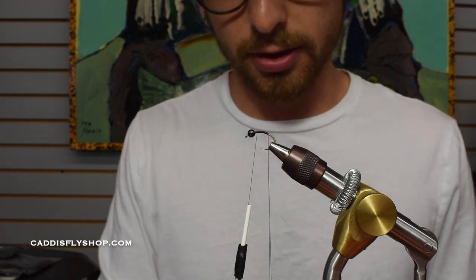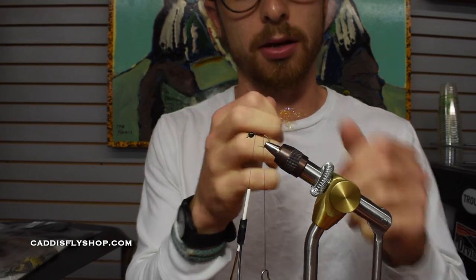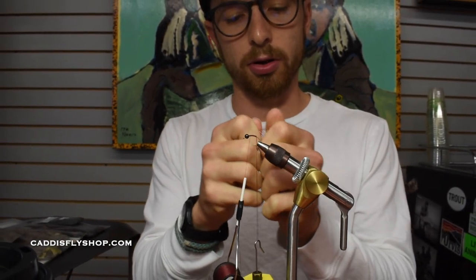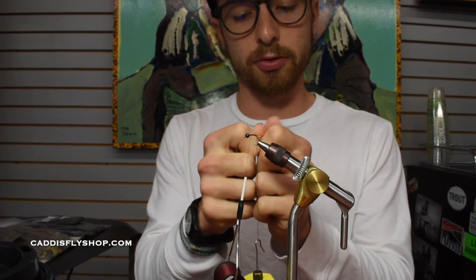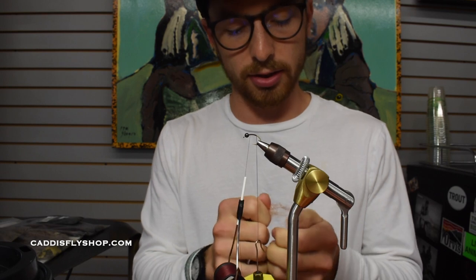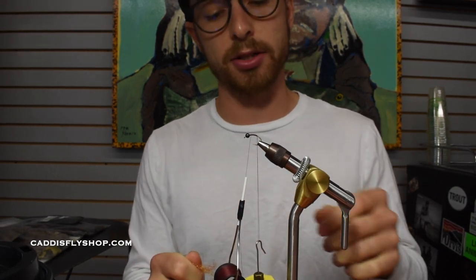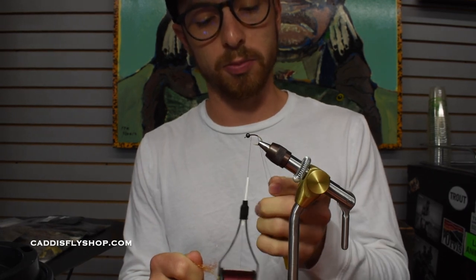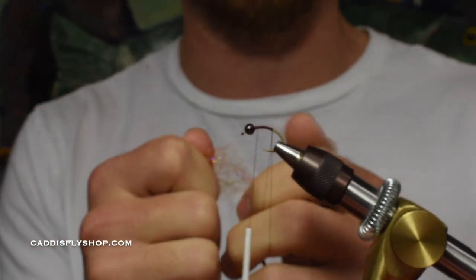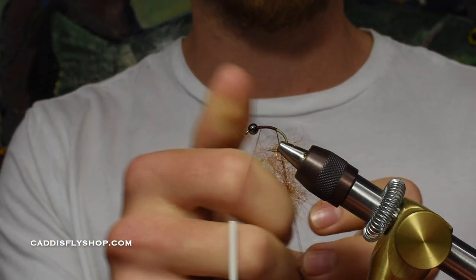Now, if you're doing this a few flies at a time, you can just do one by one, make all the material for that one dubbing loop at the same time. Or if you're doing a bunch of them at once, which I like to do, I'll do like a dozen of them at a time. I will do a huge batch of dubbing and just blend it all together. When you're blending it all together, you just pull it apart, stacking on top of each other over and over again. So I'm going to get this all up into the dubbing loop.